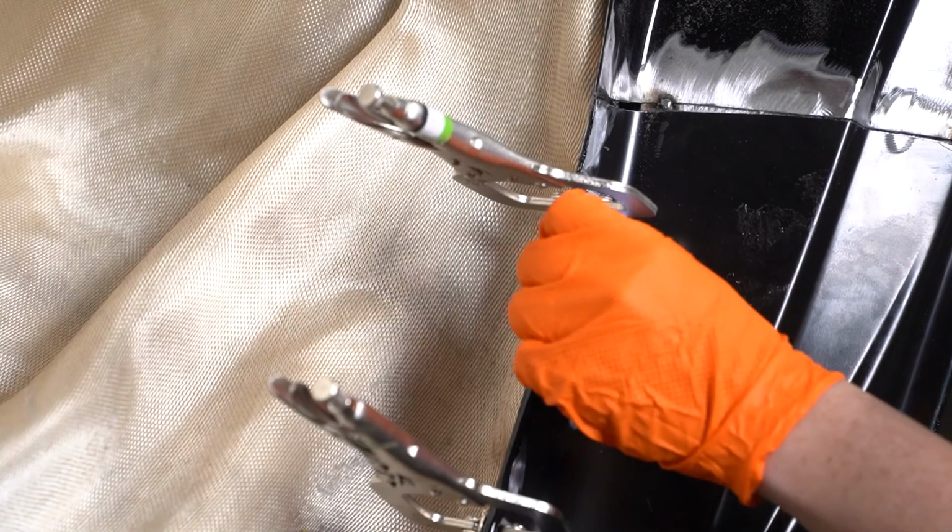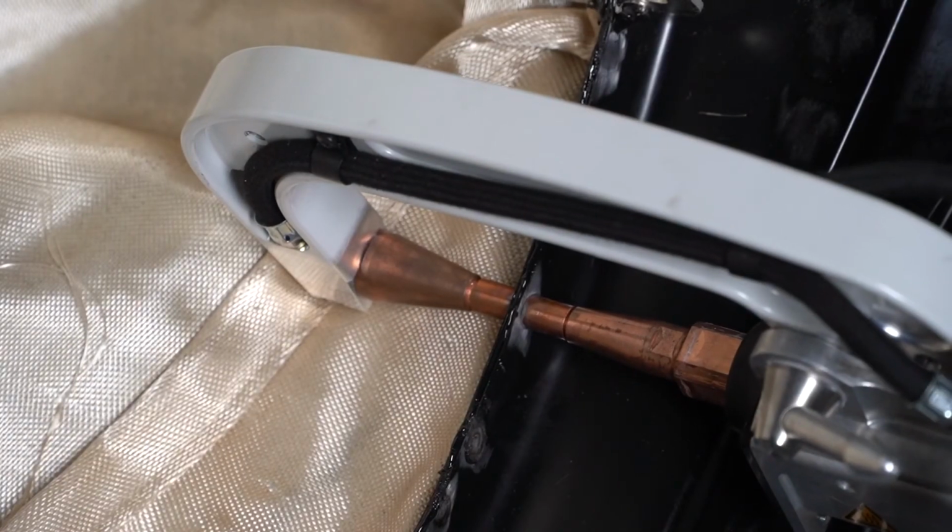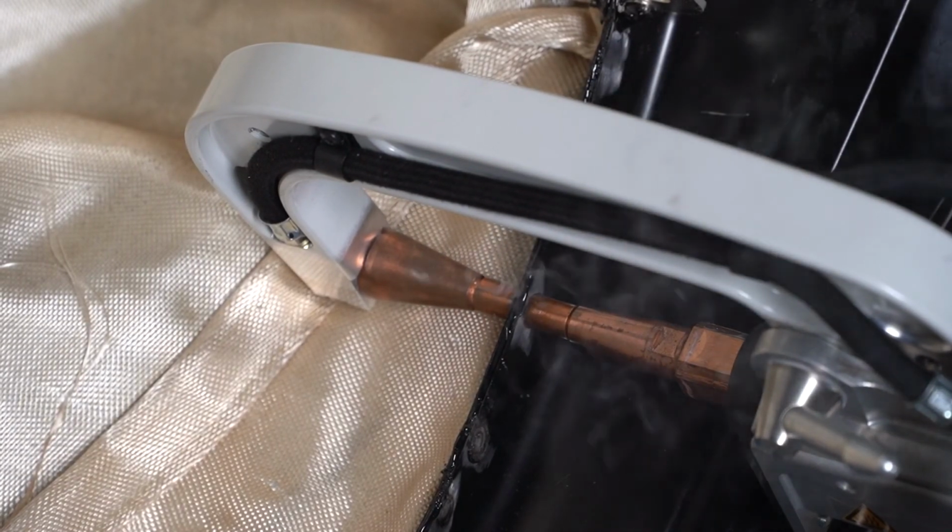Wipe excess adhesive from the joint. Perform resistance spot weld while the adhesive is still wet. Following repairs, foams, seam sealers, and corrosion protection materials are applied.